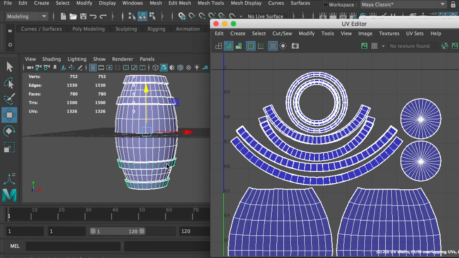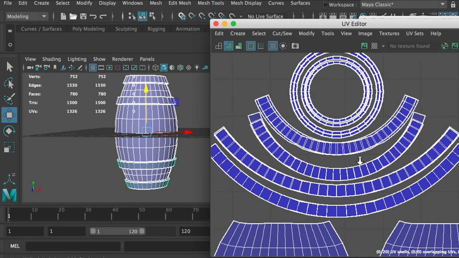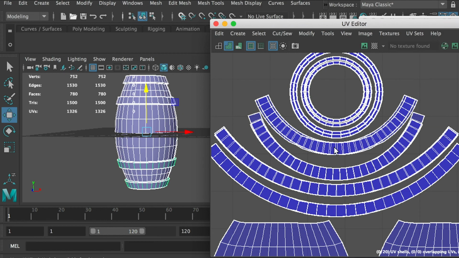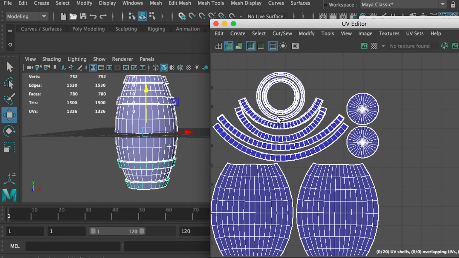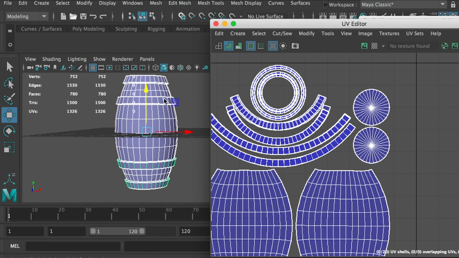So here and here the UVs are overlapped, which is good. I will not worry about it because they have the same texture. However, if you want some difference on the top and the bottom, you can just reposition them and separate them, so you have a difference in the texture on the top rings and the bottom rings.